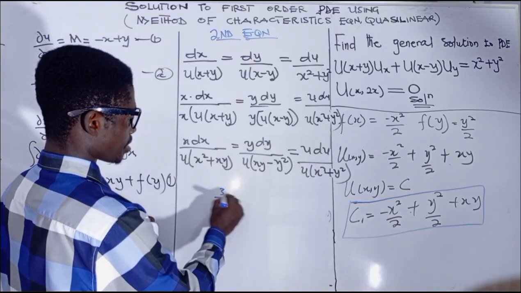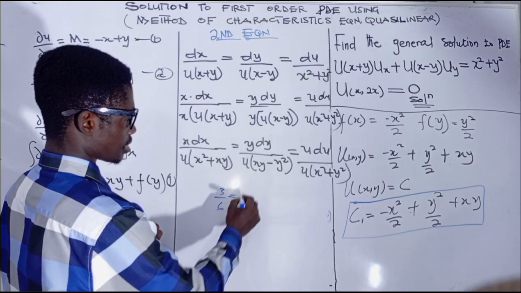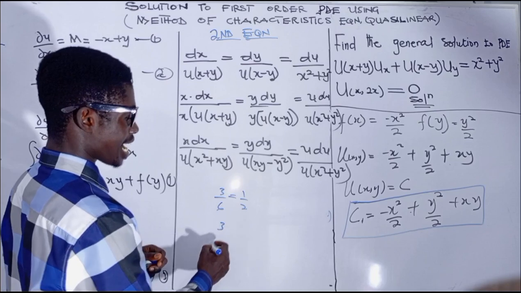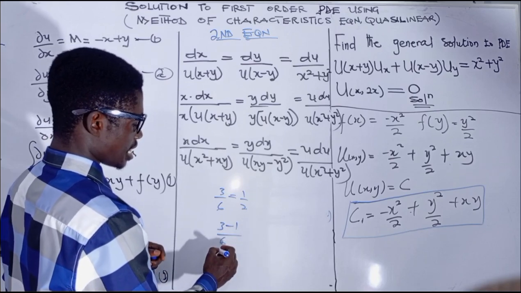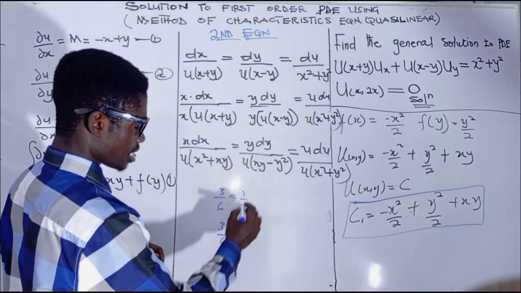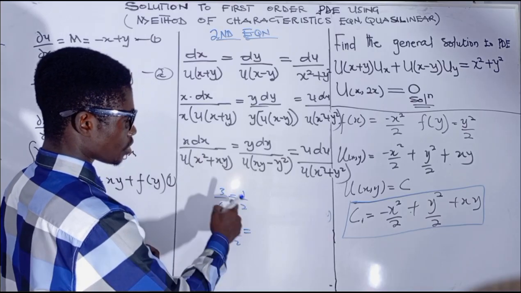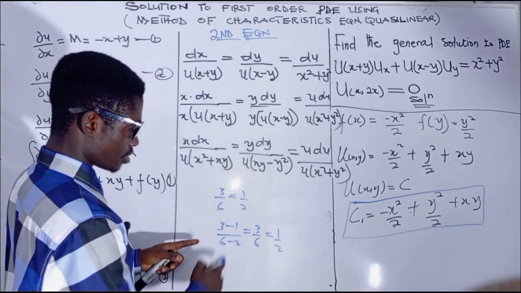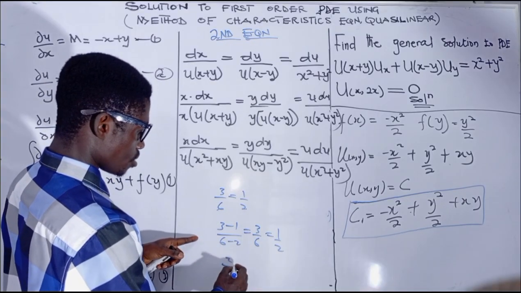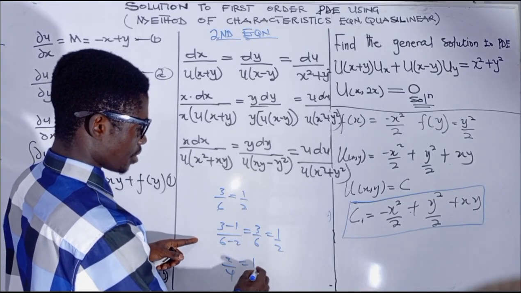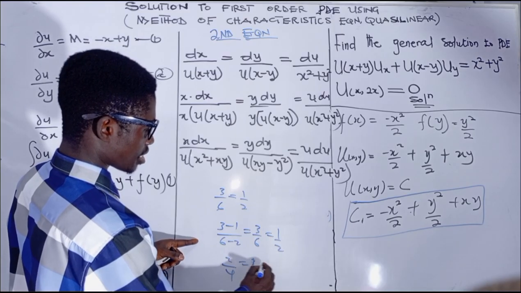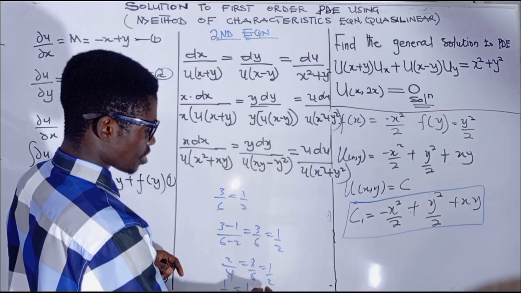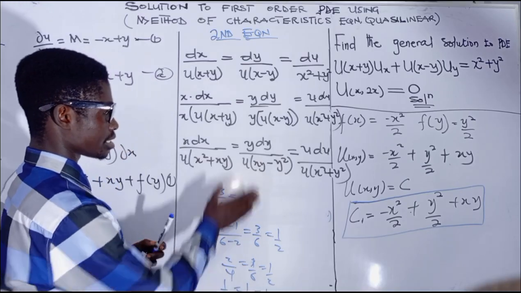It says that when you have two fractions, let's say 3 over 6 and then 1 over 2, and these two fractions are equal, then we can either add or subtract their numerators, and then either subtract or add their denominators, and this is equal to any one of the fractions, 3/6 or 1/2. Let's check it out. 3 minus 1 will give us 2, and 6 minus 2 will give us 4. Then we have 3/6 and then 1/2. When you break that down, we have 1/2, 1/2, 1/2. So we are going to apply this concept to that.